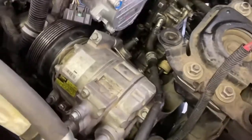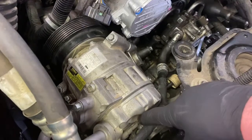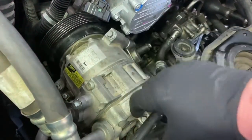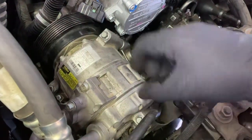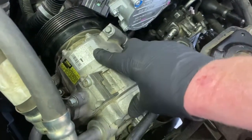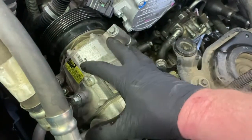Okay, so the next thing that we're going to do is disconnect. You have three bolts right here, so we're going to go ahead and disconnect those bolts. They're 10 millimeter. Take them out. There's two that are going to be long and one in the back that's short. And then there's two connectors that are holding the electrical connection, and so you do need to disconnect those. And then you can take this whole unit and just set it off on top of the engine.